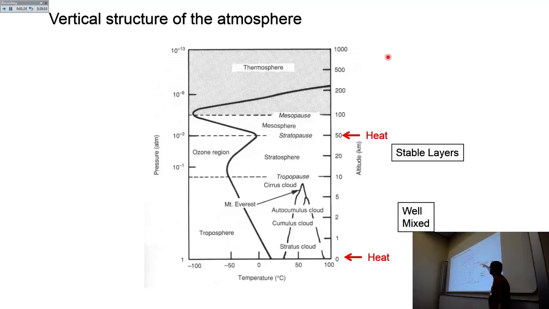Whereas the stratosphere at the top here, that's heated from up here, so it means that this air is almost always warmer than the air down here, which means that it's not very well mixed. It's very hard to mix that vertically. So it's why it's called the stratosphere, because it's stratified. It's very well layered. It's very hard to mix, whereas the troposphere is very, very well mixed.